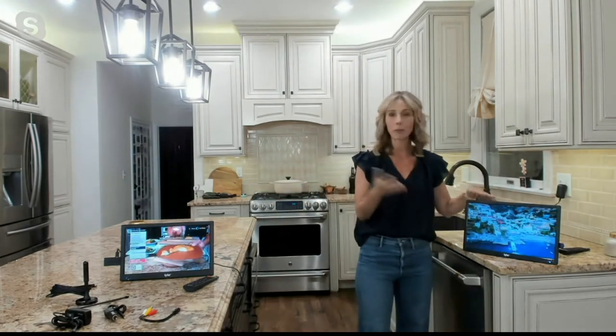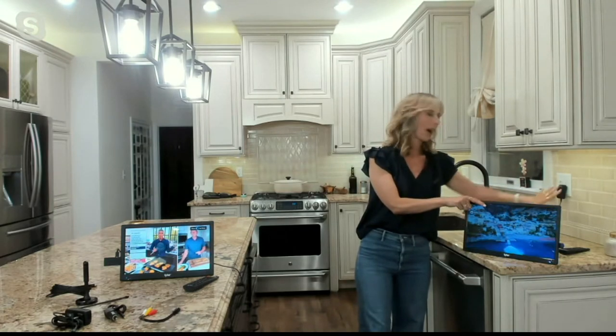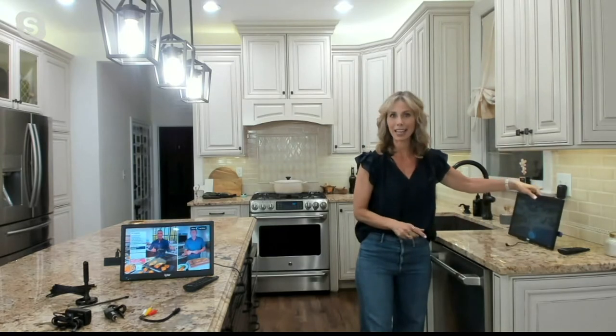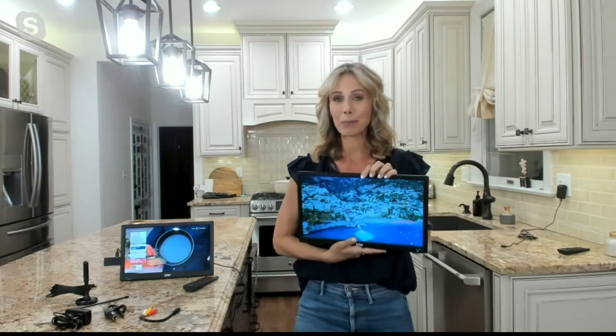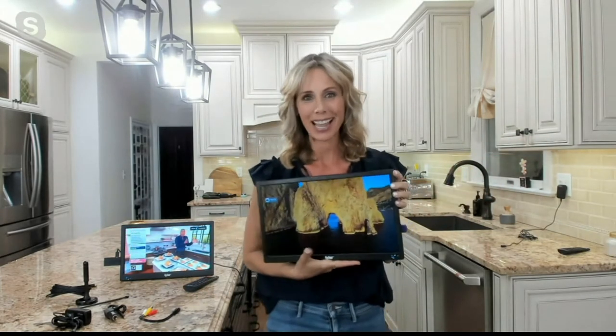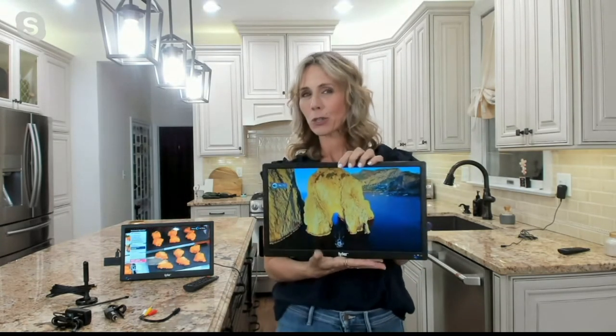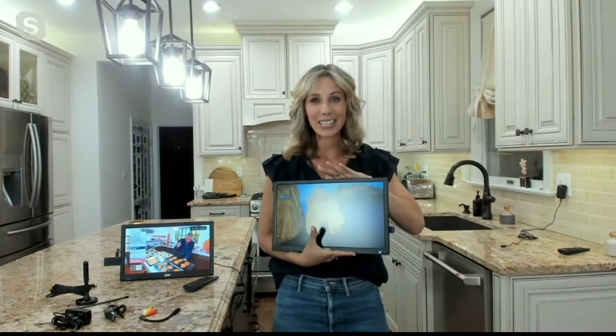Portable TV — we give you a couple of different ways to power it, whether in the car or straight from the wall. I don't have TV in my kitchen, but if I wanted to, I could just slide it right back there. I can bring this big, beautiful 16 inch TV anywhere I want. Just on the other side of the kitchen is my deck — I can easily bring this out, listen to a baseball game. This also has FM radio in it. Watch your favorite content, watch QVC, have coffee on the deck. Not having cable — this has all the inputs you'd need for your favorite streaming device. You could also put movies on here. Tyler's thought of everything, and 16 inch is the largest size they make. I love that we have the option between the 13 and the 16 inch.